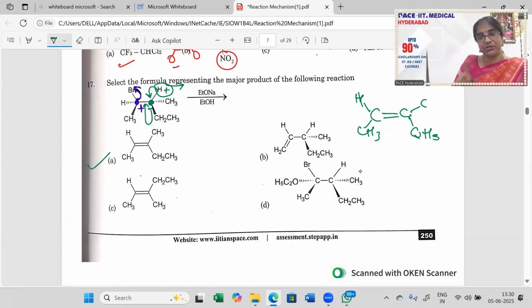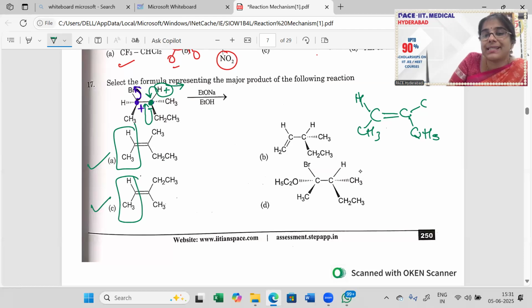Also, there is some stereochemistry involved here, so let us focus on that as well. You have one CH3 and C2H5 there, right? So when this electron is being donated, ethyl will be your bulky group coming in, and CH3 is a lighter group coming in. You can go with your syn addition there, both on the top. See, it can be like option A and C, both are the same, right? H and CH3 remain the same, but your stereochemistry inverts.